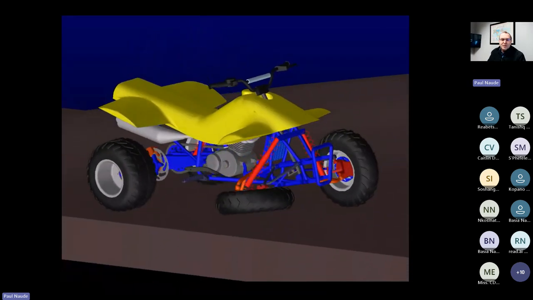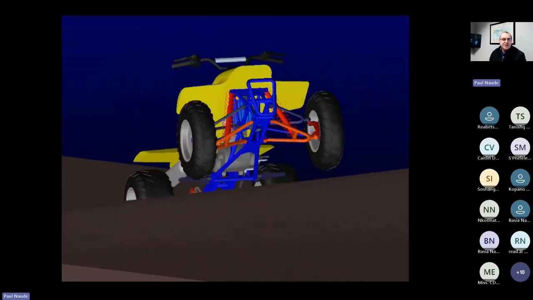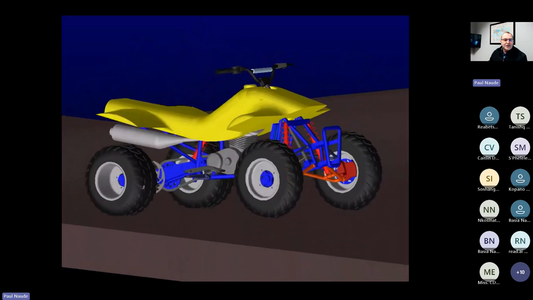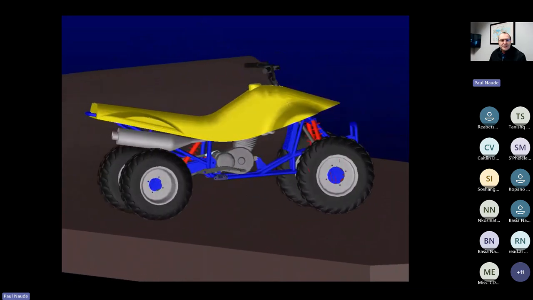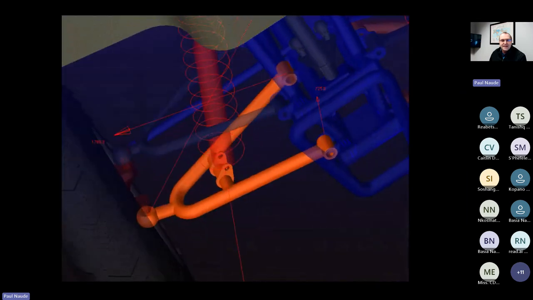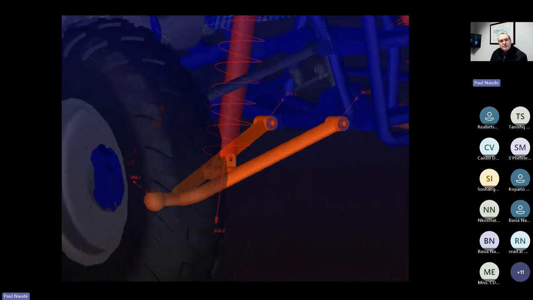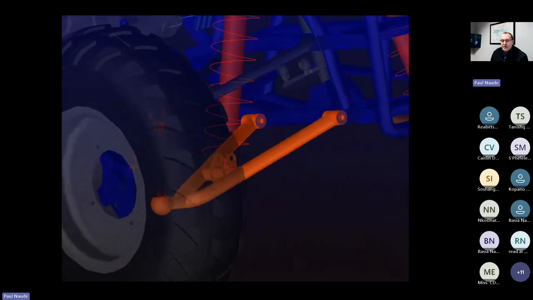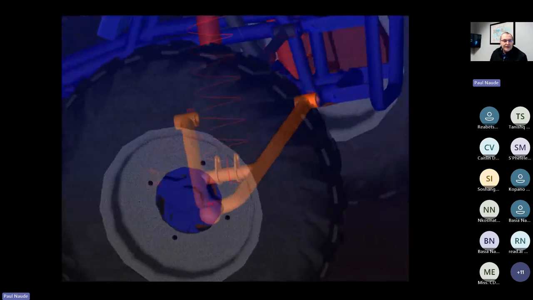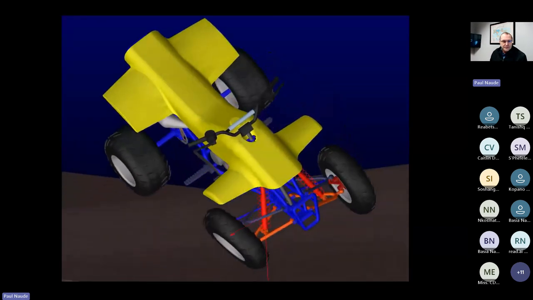So this is an example of a quad bike hitting a ramp. Now I'm pretty sure if you're the guy or the girl on the quad bike, you would want to make sure or want to know that it will actually stay intact and not break. But if you're the designer, it's very difficult to know what those forces will be that you will typically encounter when you do a stunt like that. So this is where Adams comes in.